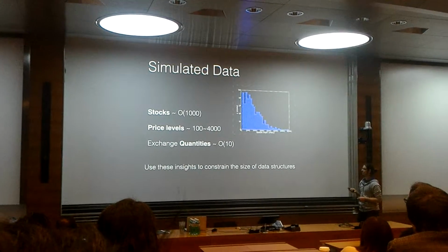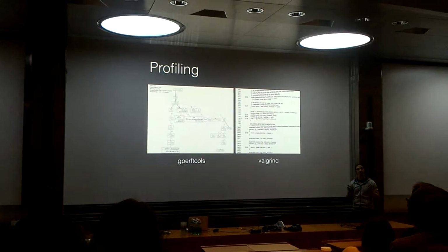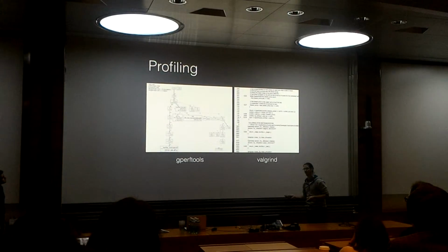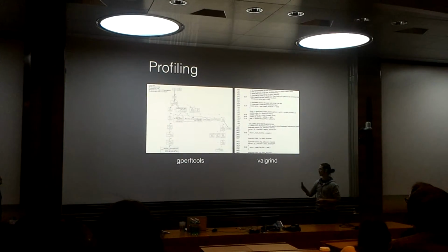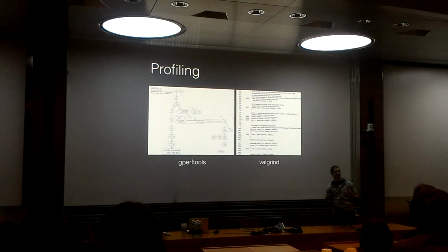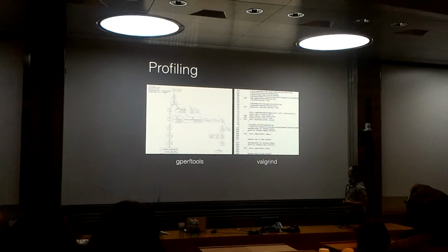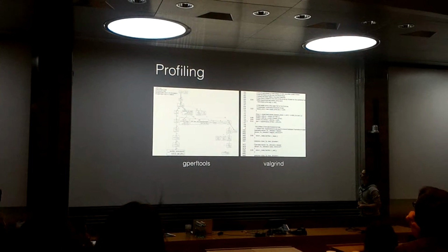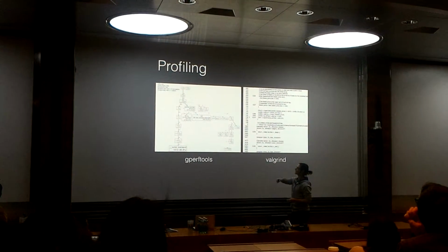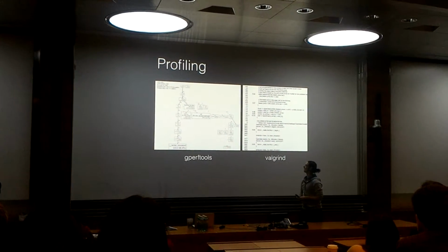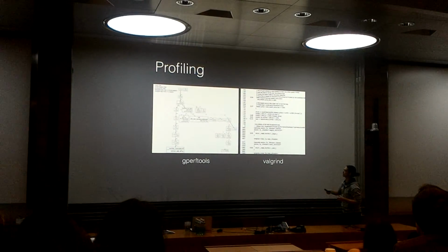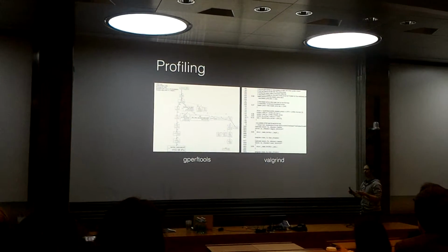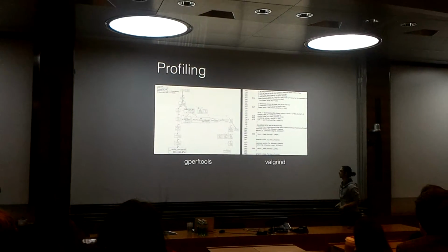Then we did some further profiling. We used different profiling tools. We used gperftools, we used Valgrind, and gprof. Gprof doesn't appear here because we couldn't get anything really useful out of it. From gperftools, we got this graph, which is called the call graph, where you can see exactly what functions in the code call which other functions, and you can also see the percentages that are spent in each function. So this gives you a hint on where you could start optimizing and where the hotspots in the code are.